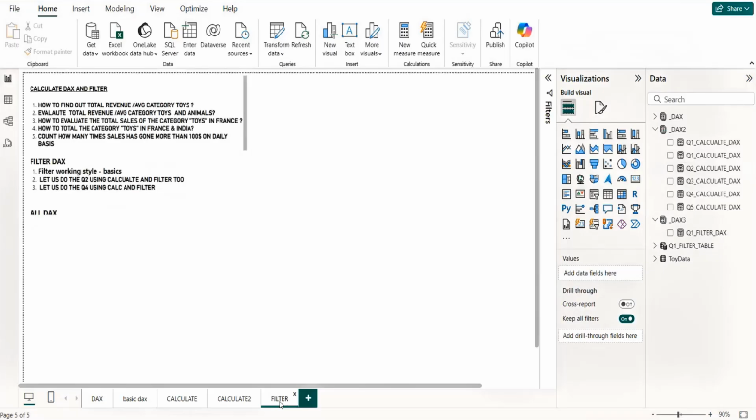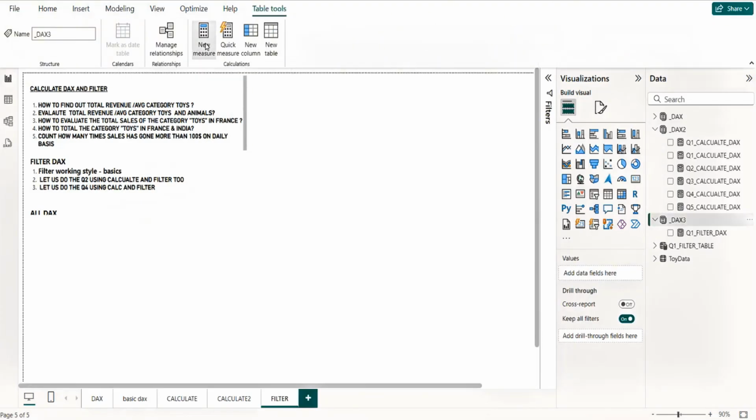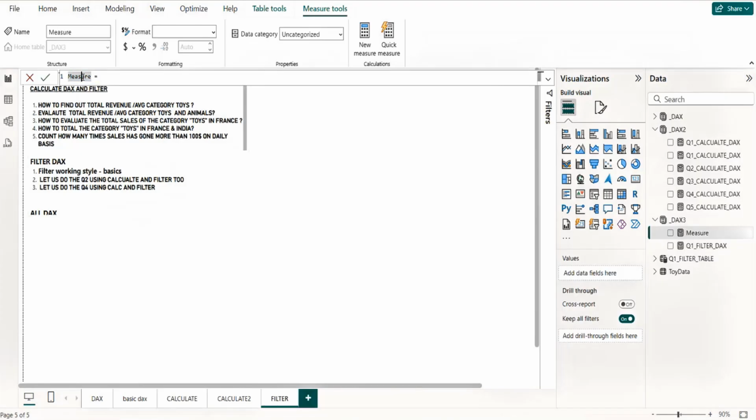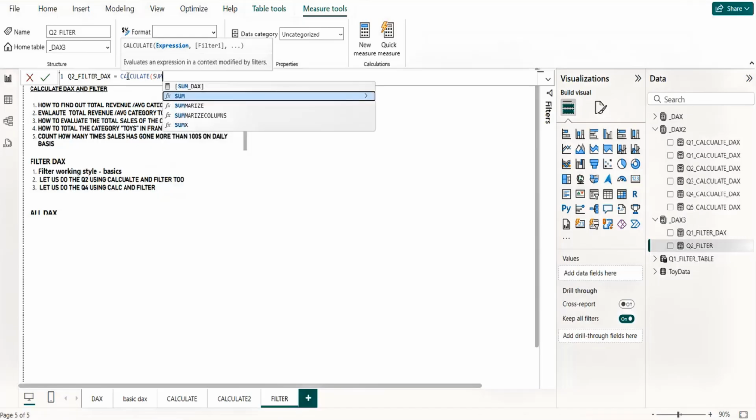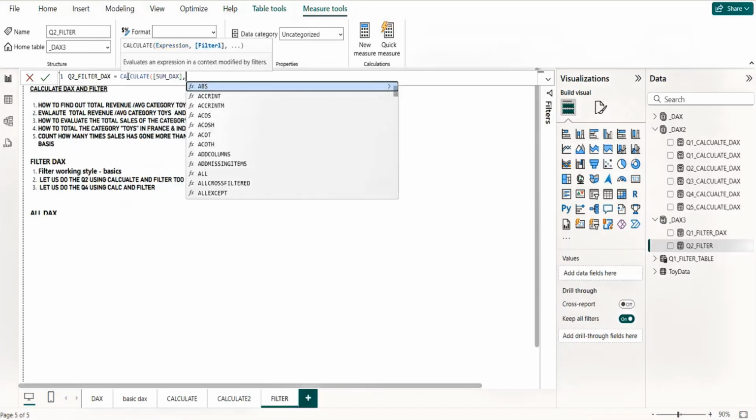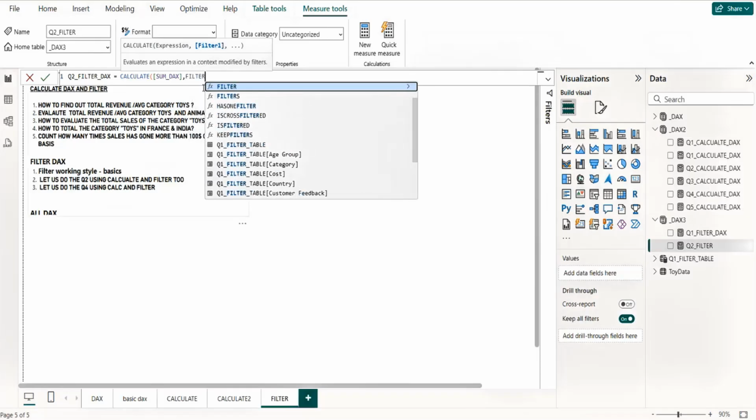Now, the same way, we can also create the same function. So let's go here, new measure. There's another way of writing this. So question number 2, filter. I say calculate. I want to sum. My sum was this function, sum tax, right? And now here, instead of using the criteria, I can also provide the data, because filter is what? Filter returns the table.